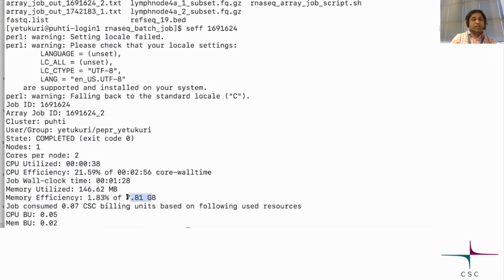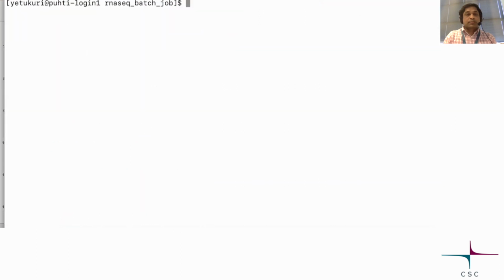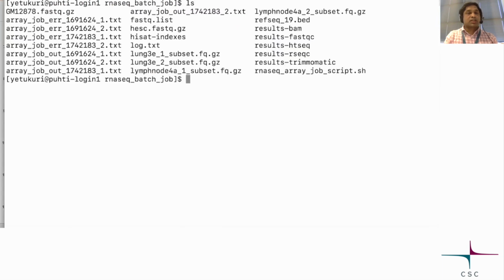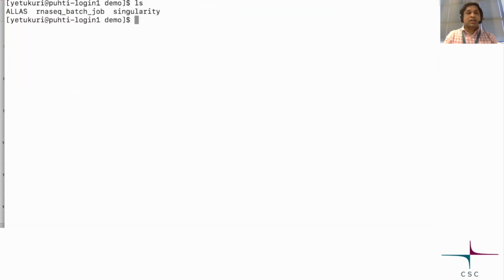For example, I reserved a lot of memory, but I used only a small amount of memory here. So that's how you can build your bash scripts, and then optimize for your needs before you do real world computational tasks. So that is briefly about running simple batch jobs on the Bhukti environment.